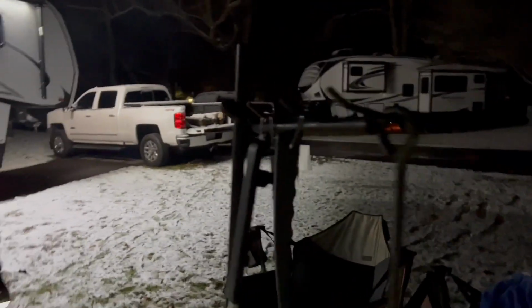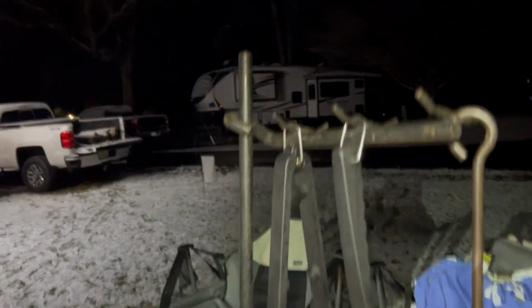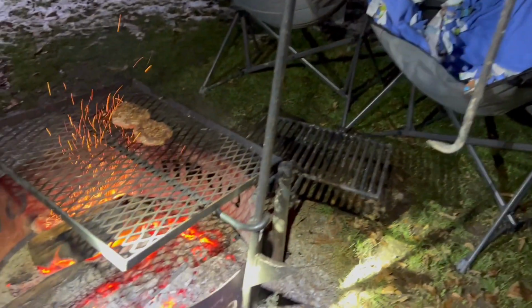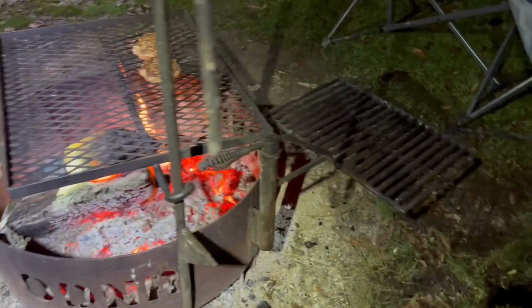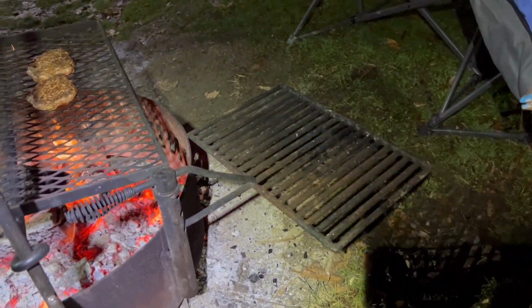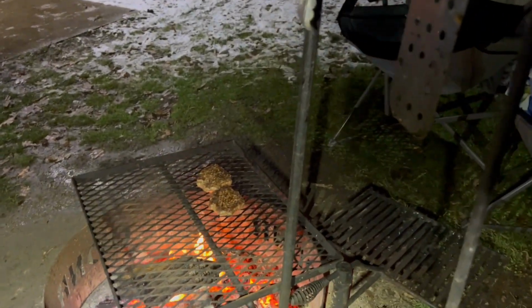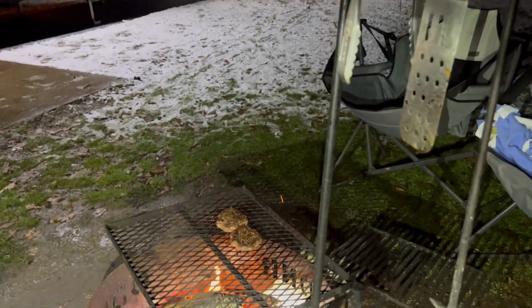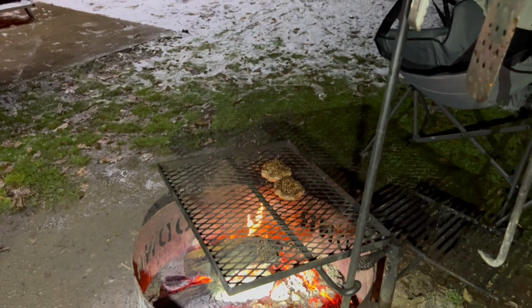He's got this whole setup. Check this out. Got his own deal here. And he can adjust the height of it, which is cool. We were just talking about that. The state park fire rings have this grate, but we were just talking, and like Mike just said, it's so low to the fire ring, you couldn't have much of a fire in there. I mean, foil packets and stuff like that would be cool. Yeah, definitely. All right, so we'll give these a few more minutes.